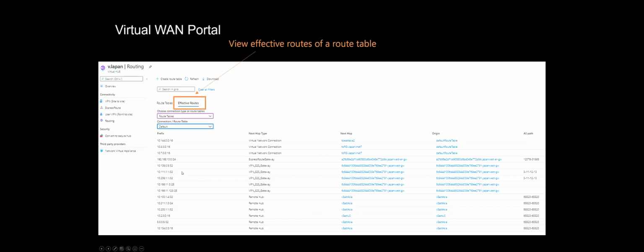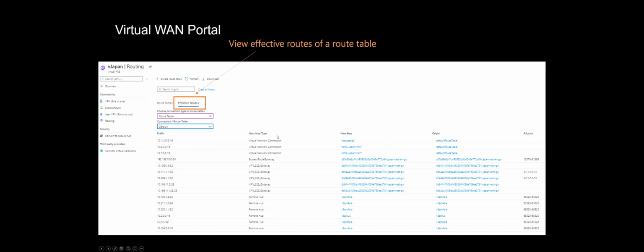And the other nifty thing within Azure Virtual WAN, and I'll show you a nice example of this, is the ability to check the effective routes of your route table, much like you do in a user-defined route situation. You can see the various routes that exist within the selected route table. So if you're needing to troubleshoot an issue or some type of networking isn't working correctly, you can quickly come in here and view the effective routes, right?